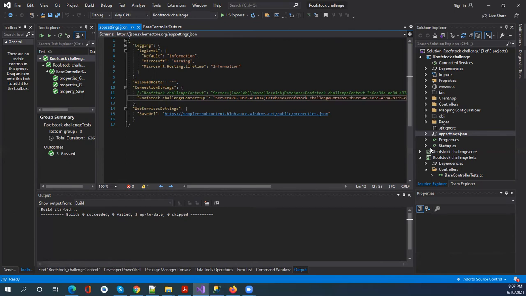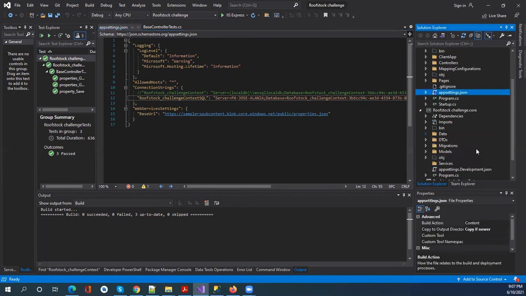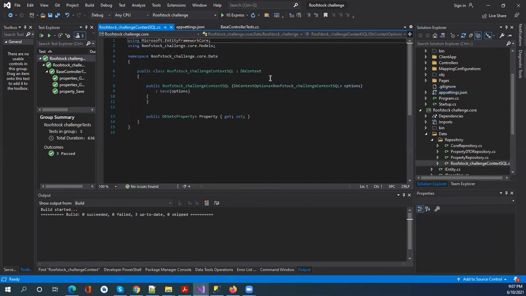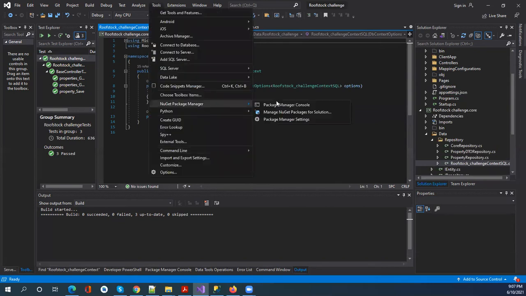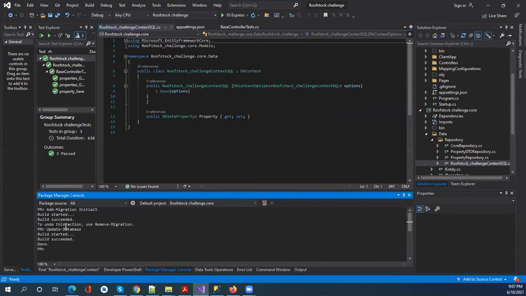So as we are using code first, you need to use Nuget Package Manager console, and in that place you should run the following commands. Paste. Okay.